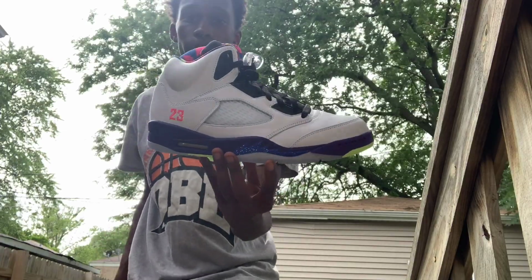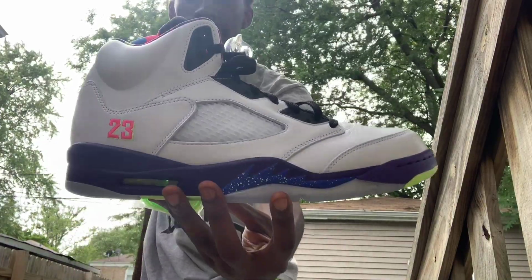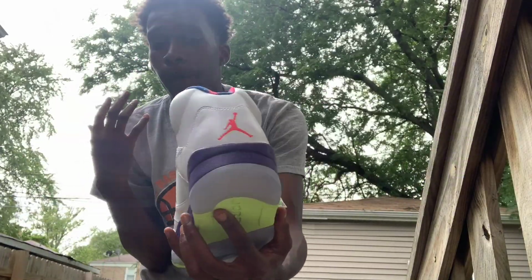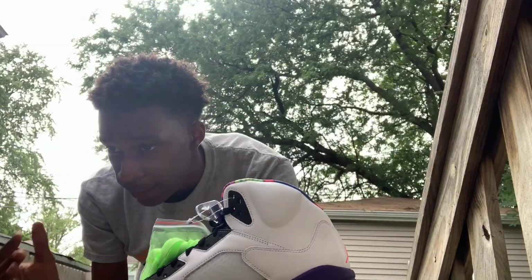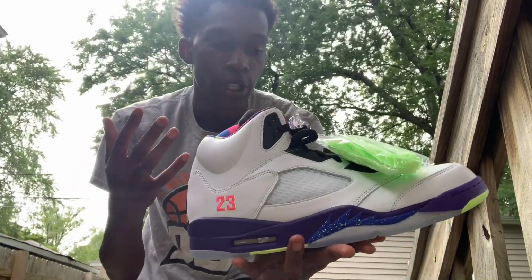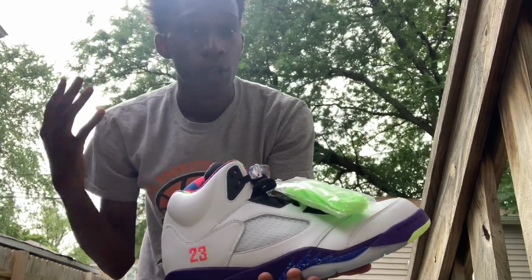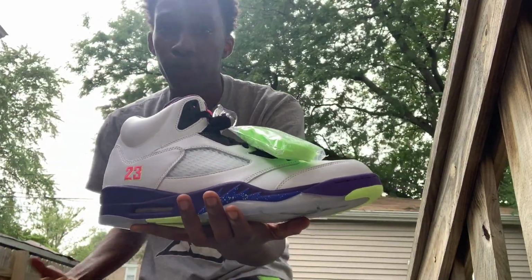So back in front of the camera, we have the Air Jordan 5 Retro Alternate Bel-Air, which I don't know for sure if they're going to actually go through with this name, because on the box, it actually says white ghost green. Lately Nike and sneakers actually been going with what they've been putting on the boxes. So who knows if they're going to follow through with the Alternate Bel-Airs, you feel me?